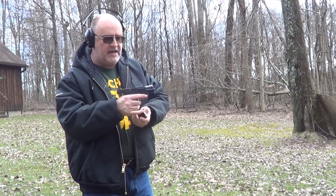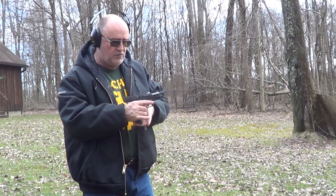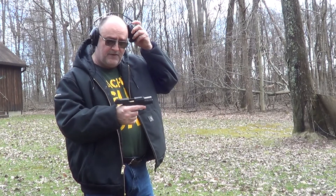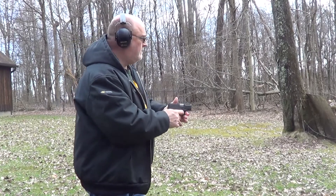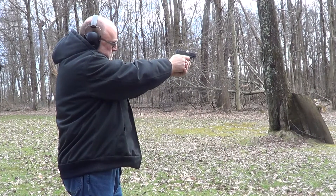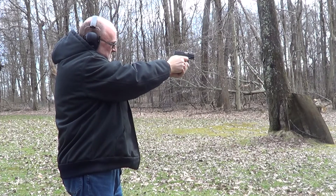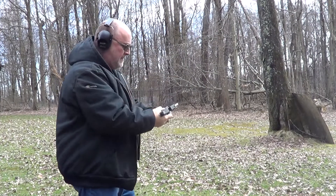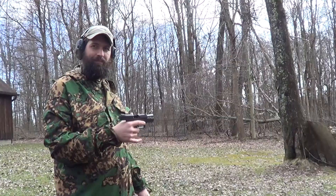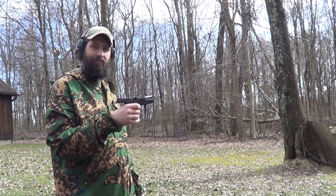Going to try the G2C Taurus out. I only have one magazine for this — I'll shoot 12 and then pass the gun to David and he'll shoot 12. This is hodgepodge ammo out of my basement, so who knows what's in here. We tried to get most of the submachine gun ammo out. David even threw a couple of steel case and a lead bullet in there. So if we get a failure to extract or something, that'll be an ammo issue.